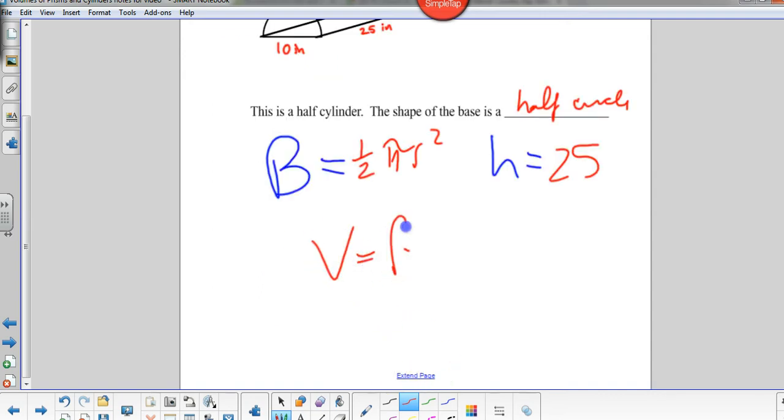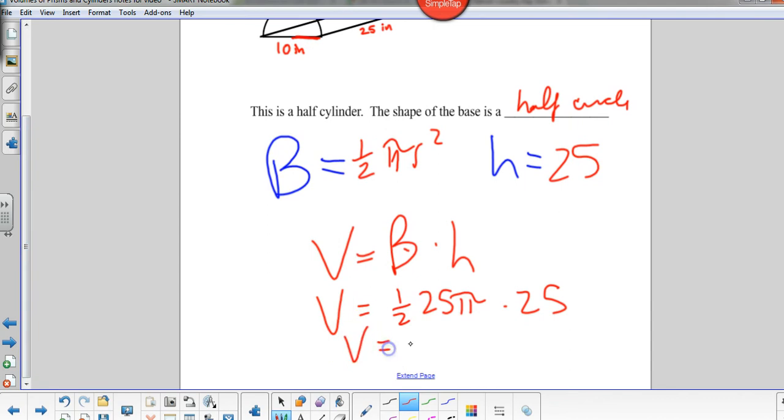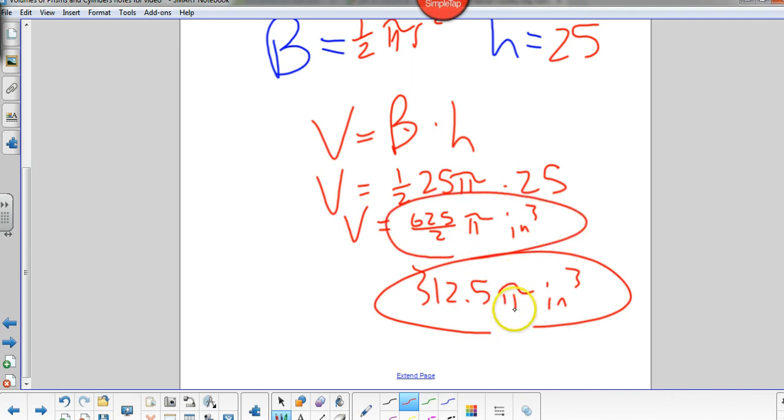So the volume is equal to the area of the base times the height. Volume is going to be 1/2 times, now if we look back at our circle here, this is 10, so the radius is only 5. So it's 1/2 of 25 pi, because that's pi r squared, times 25, the height. And so 25 times 25 is 625. So it's 625 over 2 pi. This would be cubic inches, the label. If you wanted to say 312.5 pi cubic inches, I would be okay with that as well. If you want to approximate pi as 3.14, okay. Depending on what the directions say, you might want to do that too.